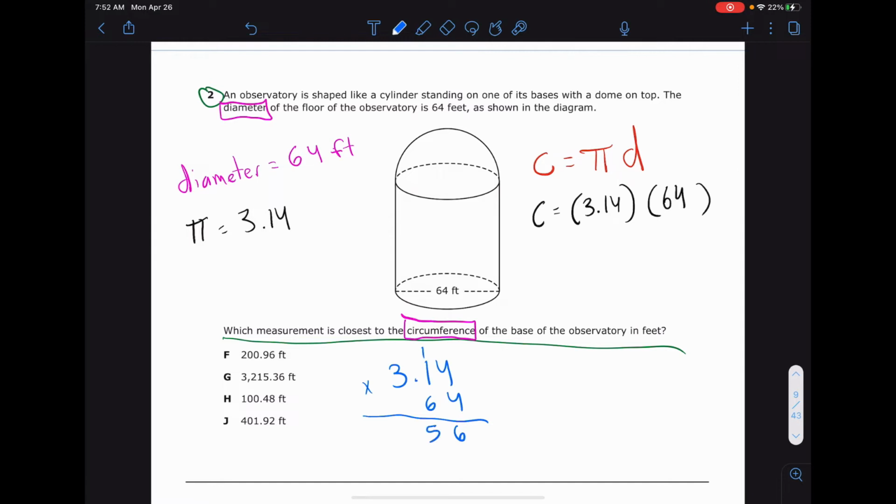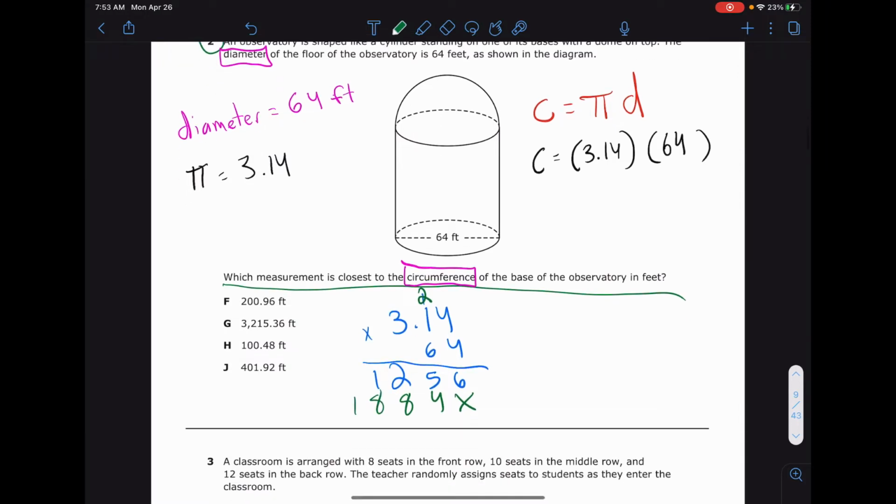16, 5, 12. I go to my next number, leave a space. 24, 8, 18. And I would just add 6, 9, 10, 10, 2. How many are behind the decimal? Conta detrás del decimal. 1, 2. My answer is F. This is circumference.